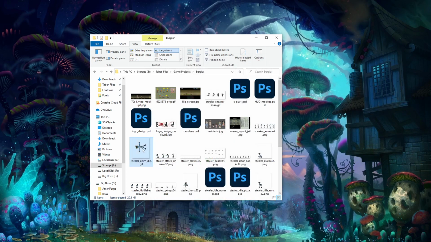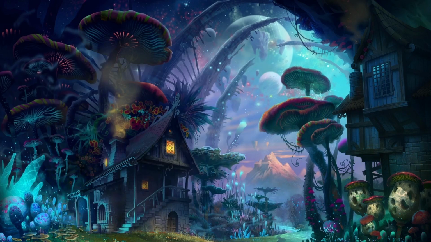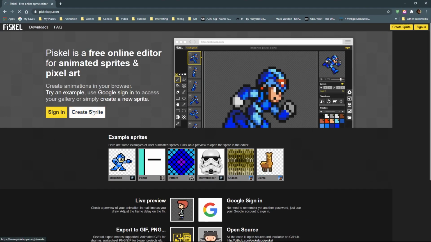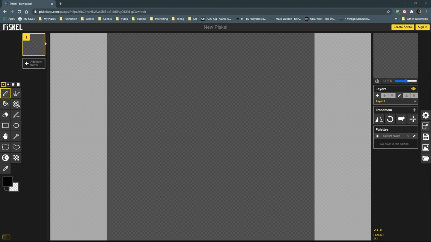But we can take this into... Were you using Piskel for it? Of course. That's the only one I know how to use. So we can take this into Piskel. Actually, you had already animated in Piskel, right? Yeah, it's the same project I did long ago. Then step 1, you can export from Piskel as a sheet, or you can export as individual frames. Yeah, so let's do that. I'll open up Piskel. There it is. And we'll create a sprite. And then let me put this on the desktop so I can find it more easily.